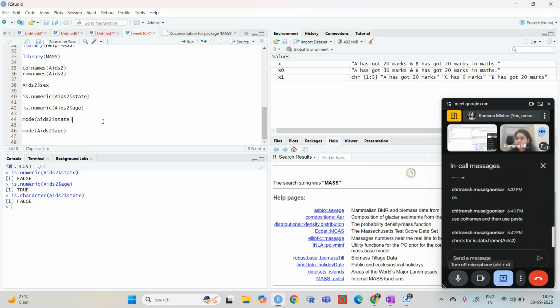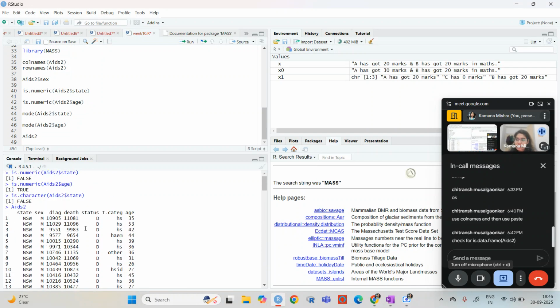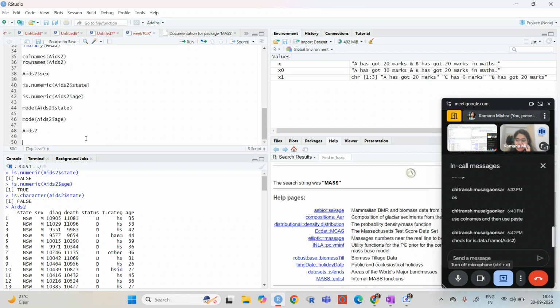Okay. Now, once we have checked this, let's see this data one more time. So now we have this state and sex and then death and then category. These are the parts where there is a repetition.